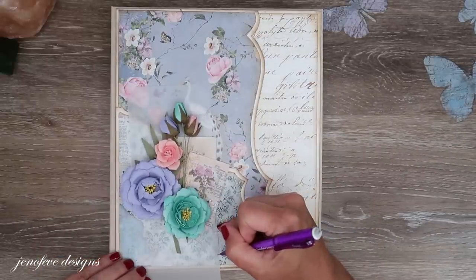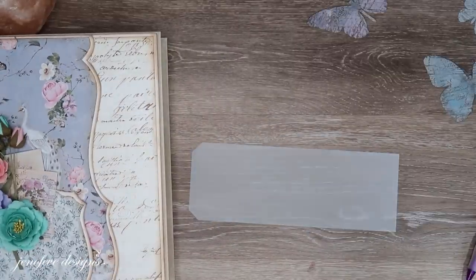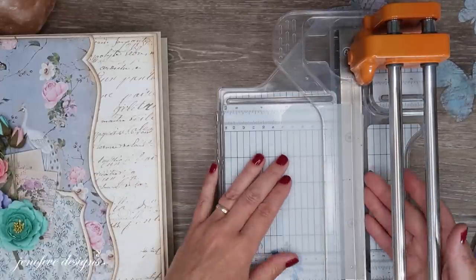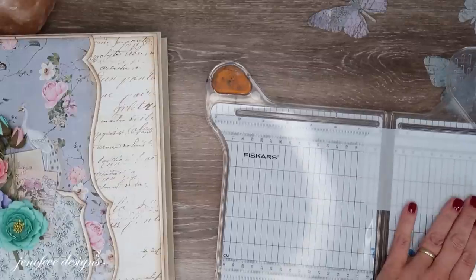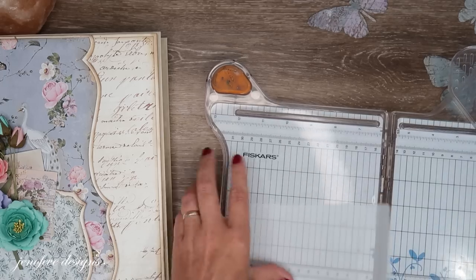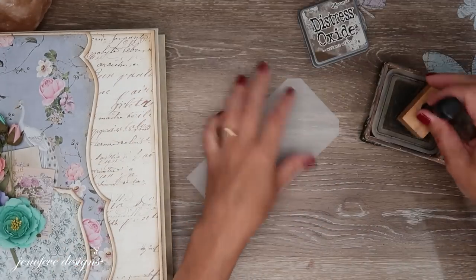So let's cut it off right about there. So this tag is, I think, well, let's see what it is now. It is 3 1/4 by, whoops. 3 1/4 by, let's make it a 6 1/2. We'll just make it an actual measurement. Whoop, sorry, puncture. And I'm pretty sure this will take ink.